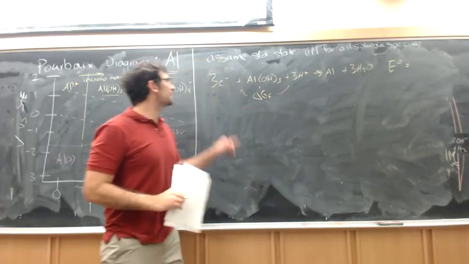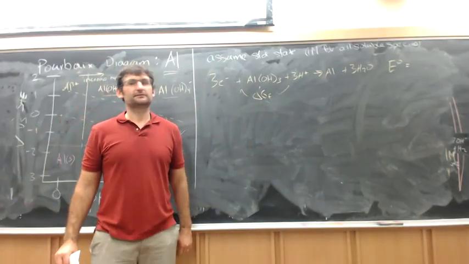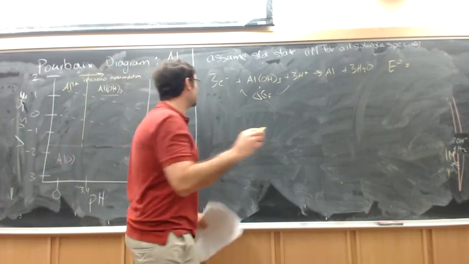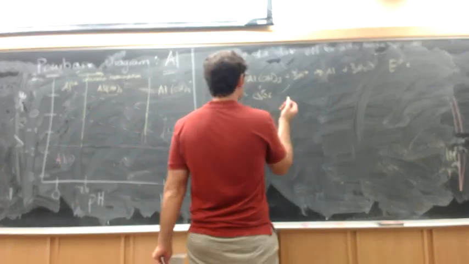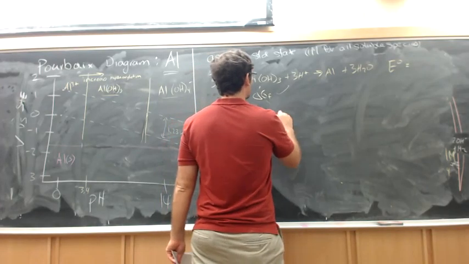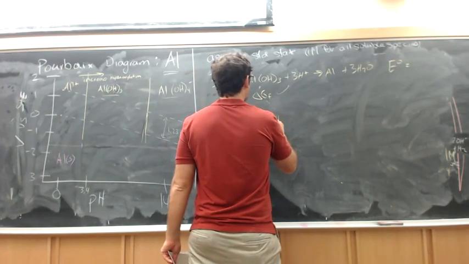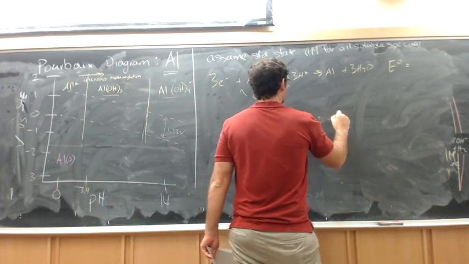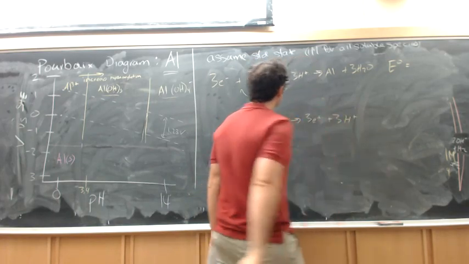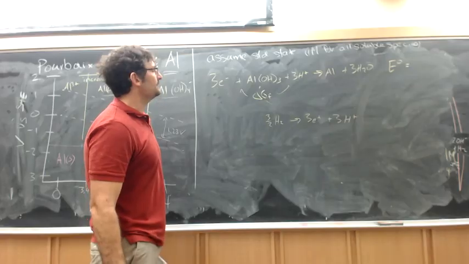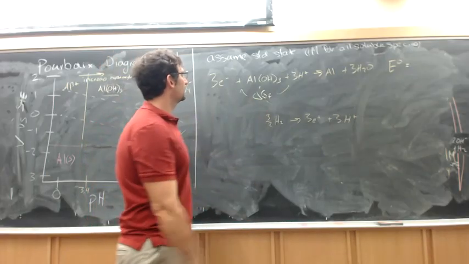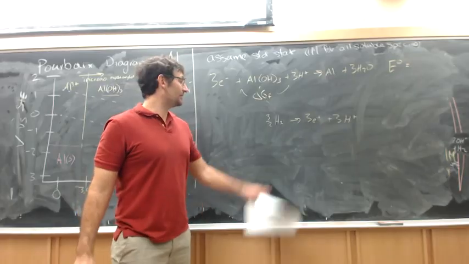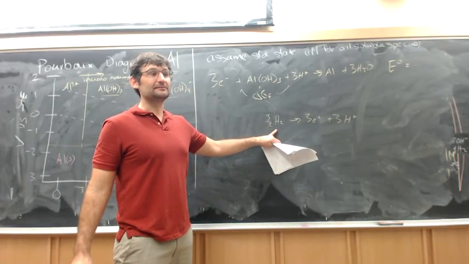So what's the delta G of formation of the electrons? You should couple it with the hydrogen. Okay, you have to couple it with another reaction. That's exactly right. So I have to basically say, okay, well, I'm going to couple it with 3 halves H2 goes to 3 electrons plus 3 protons. And if I couple it that way, I cancel out the electrons and the protons, and H2 is an element in standard state. So it has a delta G of formation of 0.